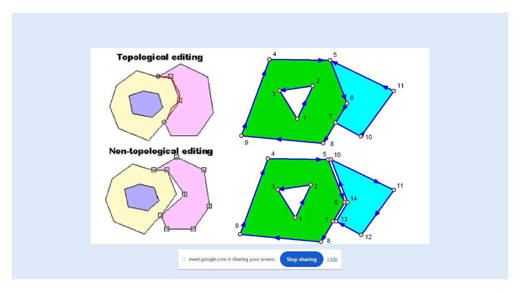That is topological editing. Here also you can see that this 5, 6, 7 is common. But in non-topological editing, if this was not the case, then you can see that you have a gap which was developed here, and this at times can be mistaken as another polygon. So instead of two polygons, sometimes this might be regarded as three. That is the benefit of topological editing.